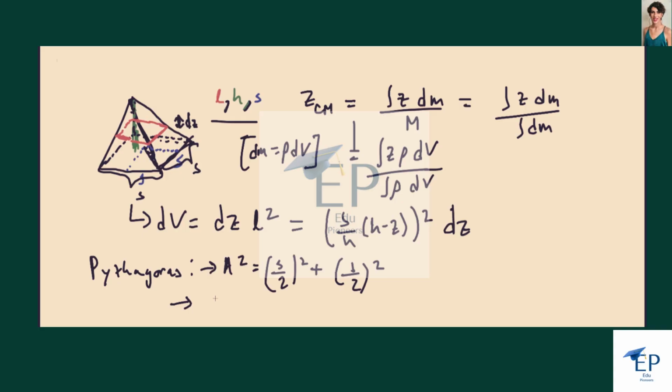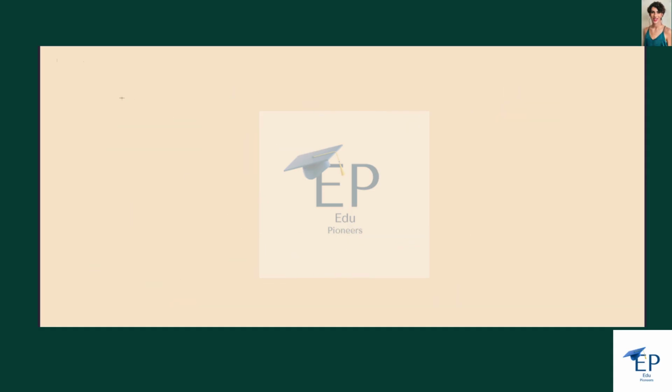And so by the Pythagorean theorem, side S, which is the length of the side of the pyramid, S squared will be equal to H squared plus A squared, and this is where A squared comes in. So this is H squared plus S over 2 squared plus S over 2 squared, making it S squared over 2 when you add them together. So therefore, H becomes S over square root of 2.